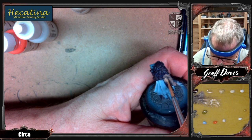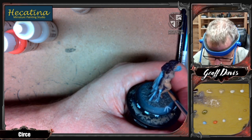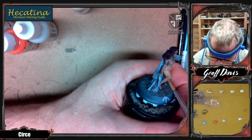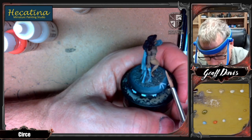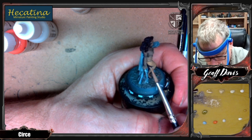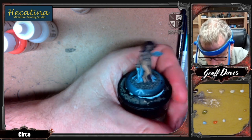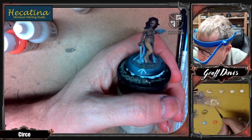Add a bit of this golden shadow color. Okay, I'm starting to redo stuff I shouldn't be redoing, but it's too late. I've started it. So I'm just applying this color a second time on the leg, which was a mistake. It wasn't quite dry enough yet, but I needed to do that just to fix the fact that I made a mess.